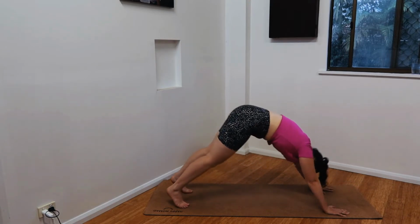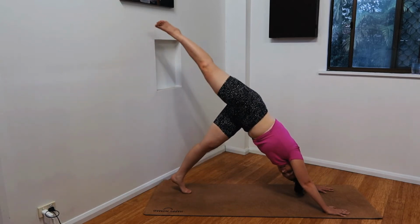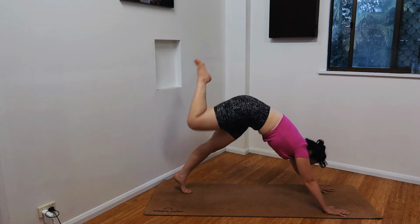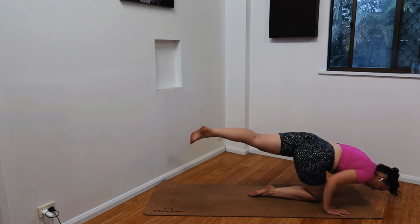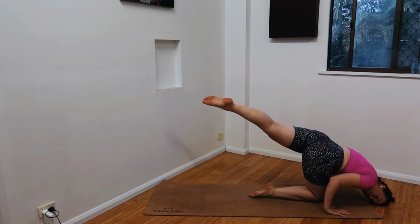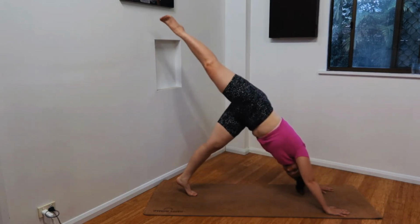Tuck the toes, bum to the sky. We're starting with the right leg here. Lift the right leg up to the sky. So we're pike, right leg to the sky. Then we bring the right knee down in between the hands. Now from here, we're dropping the forehead down, lifting the leg up. So left leg will lift up. Then we drop the left toes, shoot the right leg back up to the sky, and we go again.